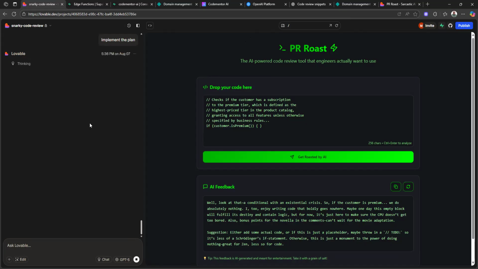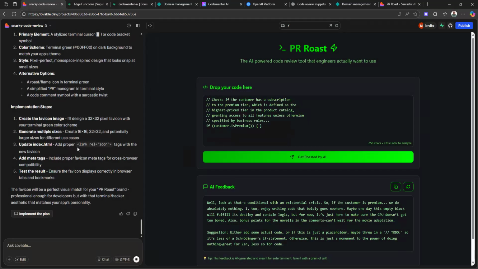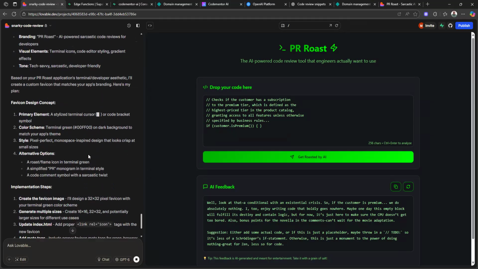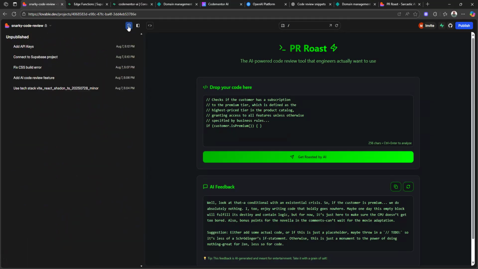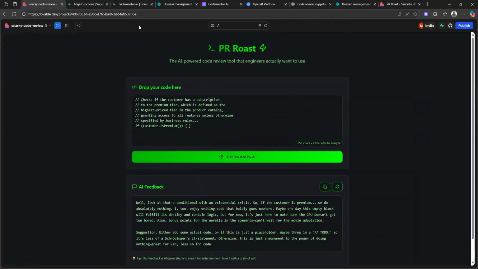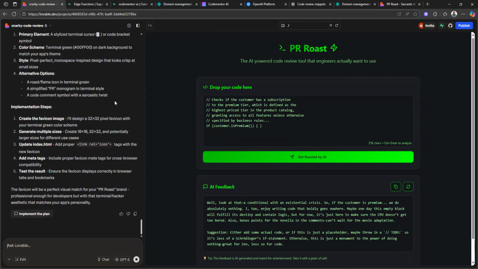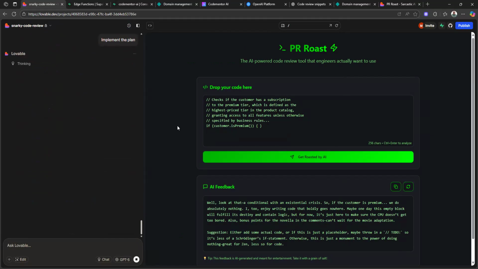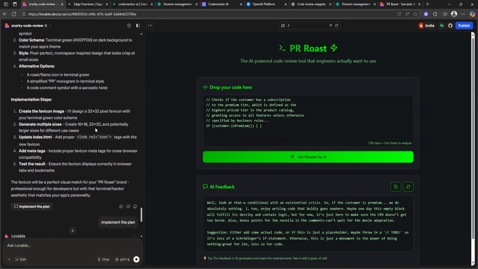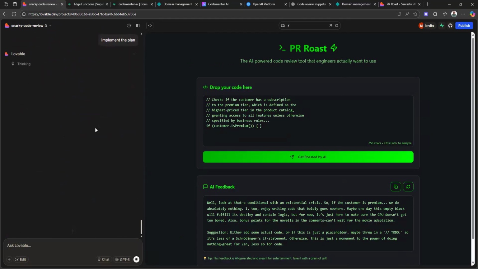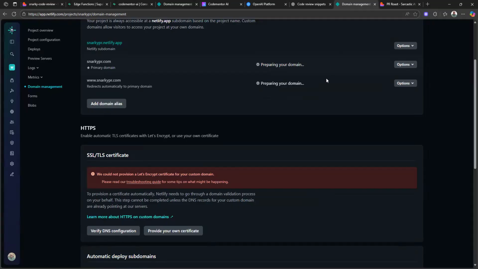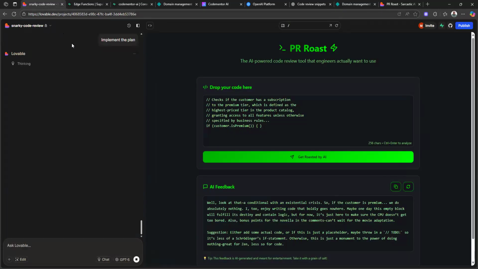I'm going to let that finish committing. Okay, timeout. All right, so let's see if it actually committed anything. No. Okay. Looks like Lovable is having a lot of usage right now. Believe it or not, I've never had this many things throw an error. It's always been way smoother than this.